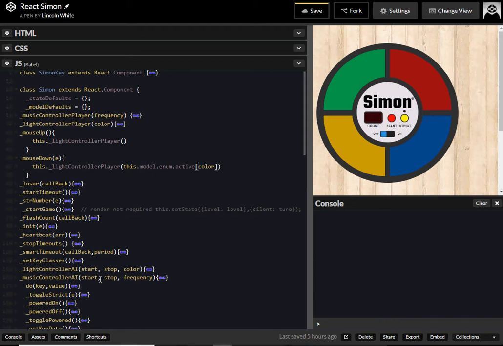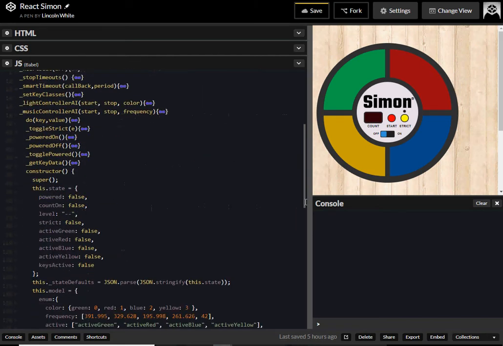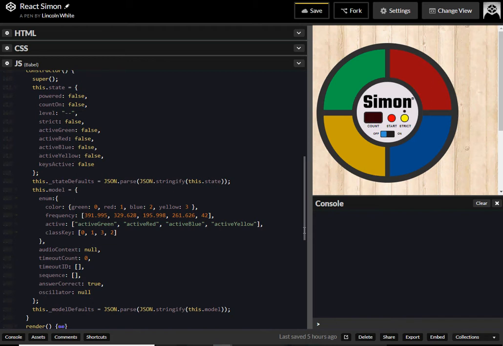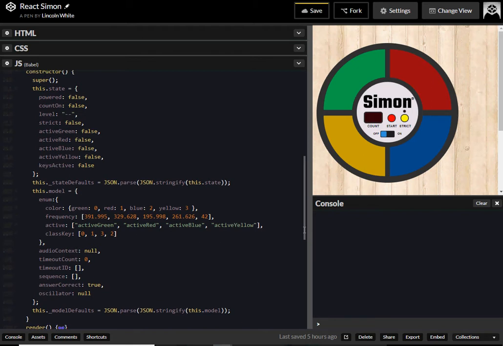Okay, I guess I have to change that to E. I think that should be it. No, that's not it. Mouse down E, it passes in a color. Okay, so I'm going to have to convert the color to a number.